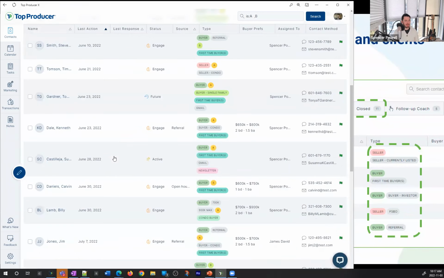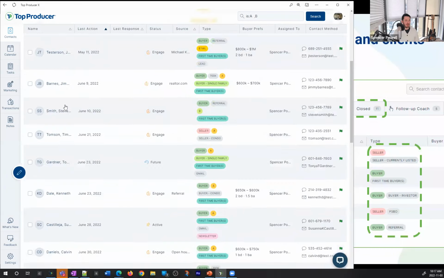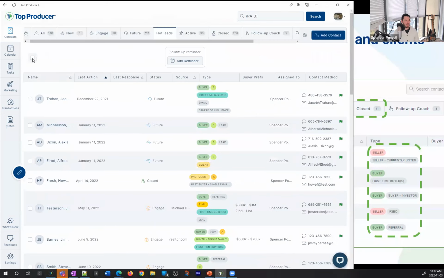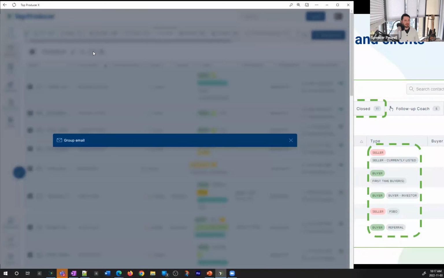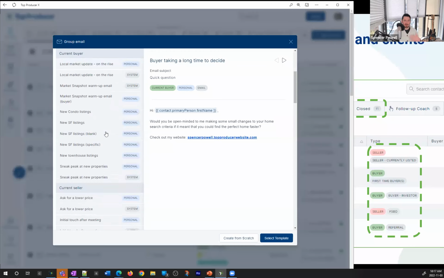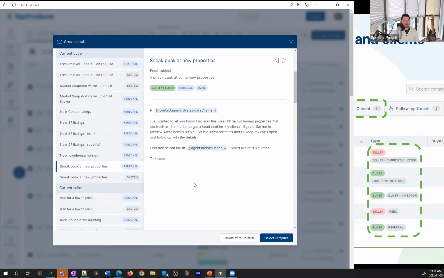So let's say maybe these ones we wanted to do a little bit of email marketing with, right? Well, that would be super easy now because we scroll down to the bottom, we see we have all the contacts good to go, loaded up. We're going to select all in the top left. And then there's a couple different things we could do here. We could send a group email, for example. And maybe we have a template prepared already. We could select some sort of marketing template that we've put together. Maybe like, for example, sneak peek at new properties, that kind of thing, right?